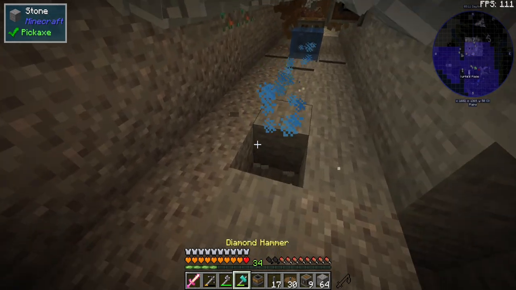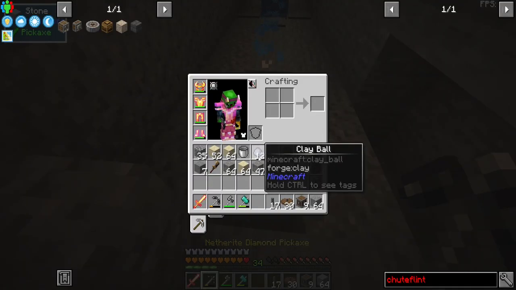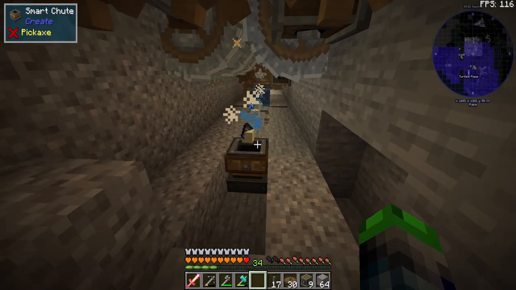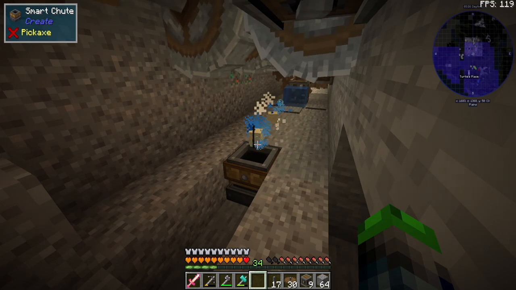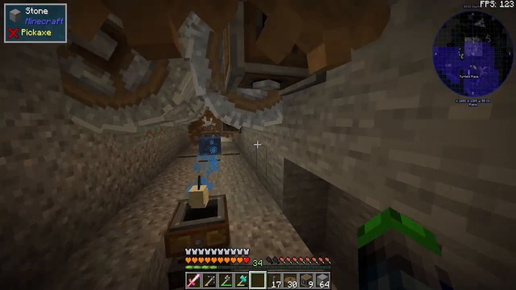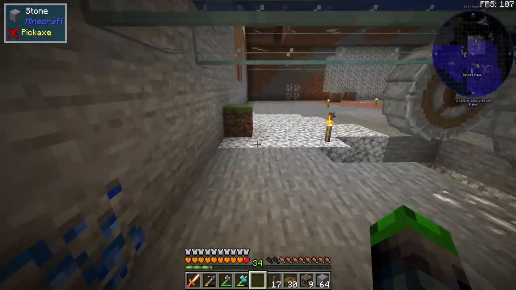Okay, so right here we're gonna put a smart filter that will only pull in clay. And so we're going to let the flint despawn because we don't really need it. I don't have a... Well, I could use an item. Yeah, that's what we could do. I've got an idea. Let's try it out.